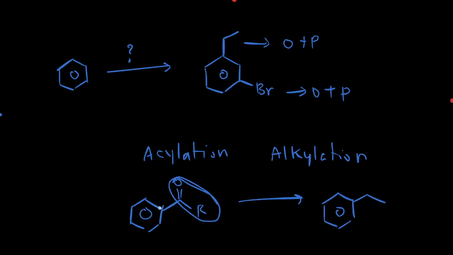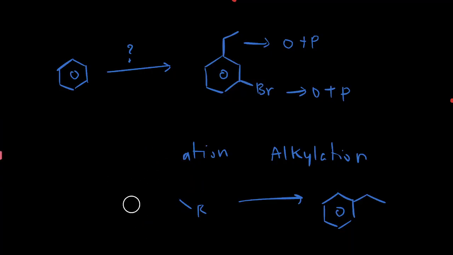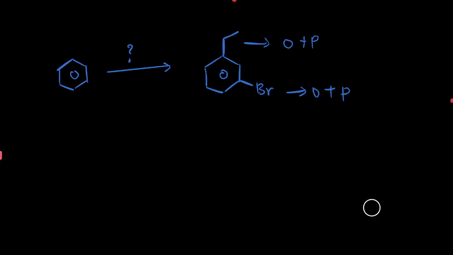If we have this ketone, we can then have the bromination. That way the bromine attaches on the meta position. And then we can go and reduce it to get rid of the oxygen. So that sounds like a plan to me. So let's see how that would work, right? We want to start off with our benzene. Let's start with the benzene here, which we first want to acylate.